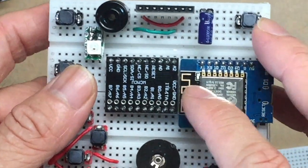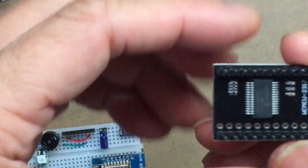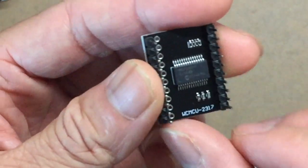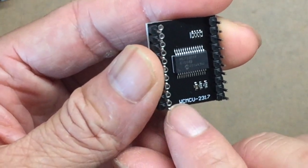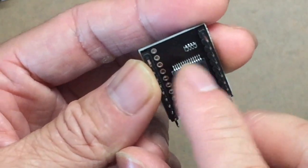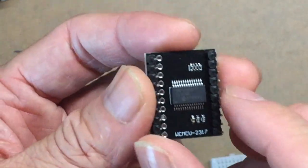Let me show you the MCP2307 module. So the original IC is in the middle. You just extended all the pins out to the 1 row on the right and the 2 rows on the left. But because we are using the breadboard, we only need to solder 2 rows of pins.